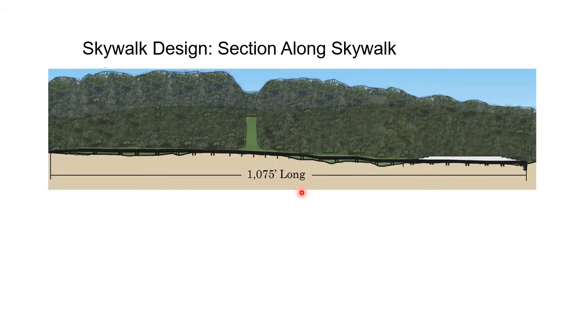Now I'm going to talk about my skywalk design. This is a section along the skywalk here in this black line. This helps show the overall total length of the skywalk, which is roughly 1,075 feet long. The skywalk itself is going to be made of local wood and any wood that would be refurbished from clearing small portions of the greenway. Having each resident connected to each other this way is a unique experience for them and keeps everyone connected.